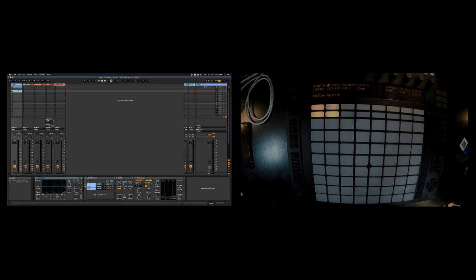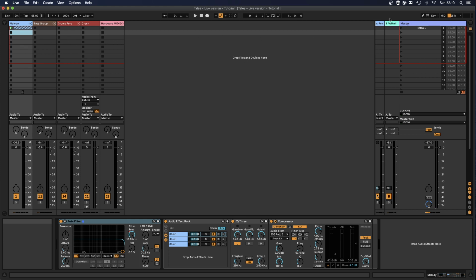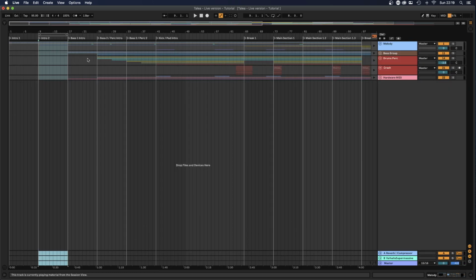What I would recommend though is highlight the section that you want it to fall into, because if you have to start moving them around, it can get a wee bit tricky. I'm just going to go on over to Ableton here so you can see that better. Yeah, it gets a bit confusing. So just basically tell Ableton where you want it to go by highlighting that area, and it should go in there, all being well.